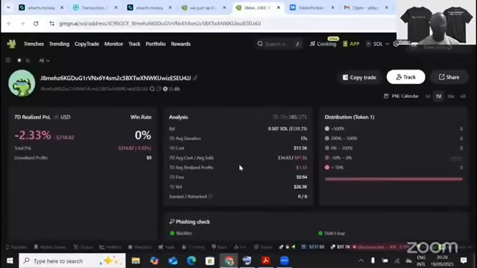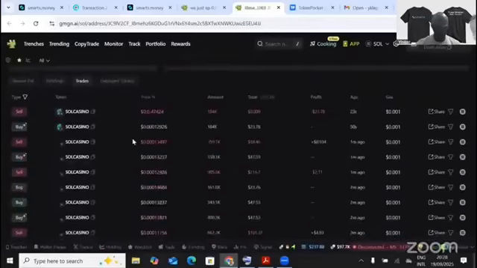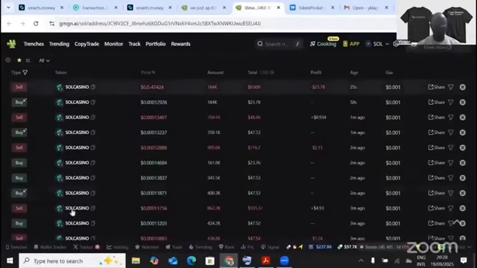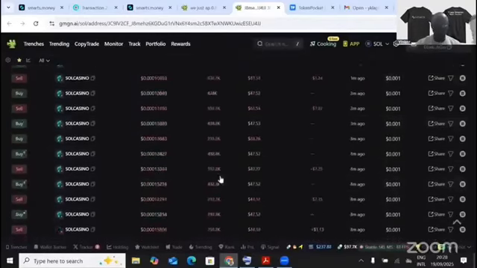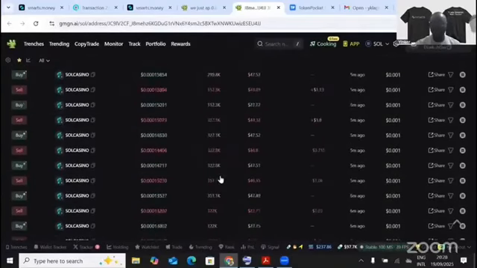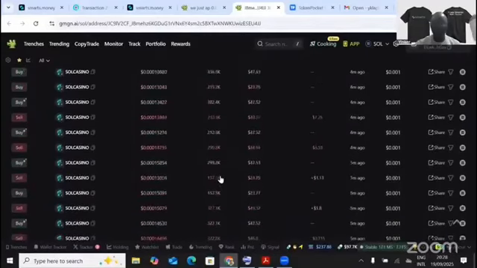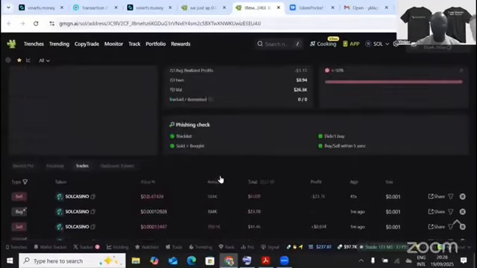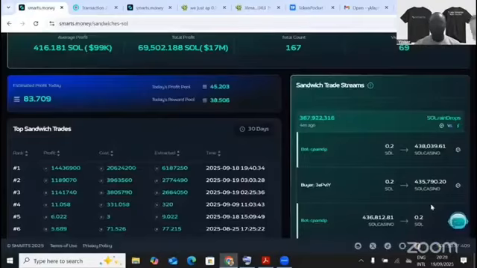All right, so look at this transaction. Currently it's running this trade, and you can see it's Soul Casino. It's been buying, it's been selling, it's been buying, it's been selling, and you'll be able to see all these transactions. This happened 4 minutes ago, 6 minutes ago, and so on. So this transaction is still ongoing. By the time it finishes the other part of the transaction, this will come back to being profit. But this is just a recent transaction. Let's look at another one.